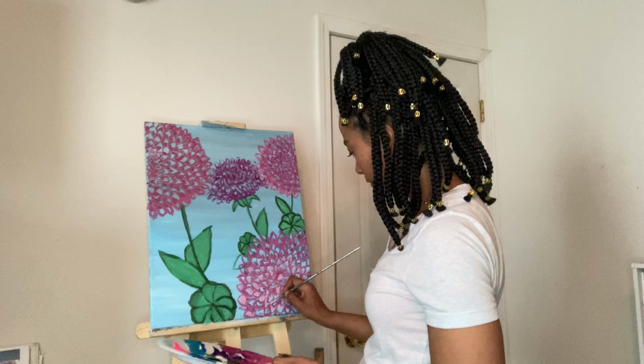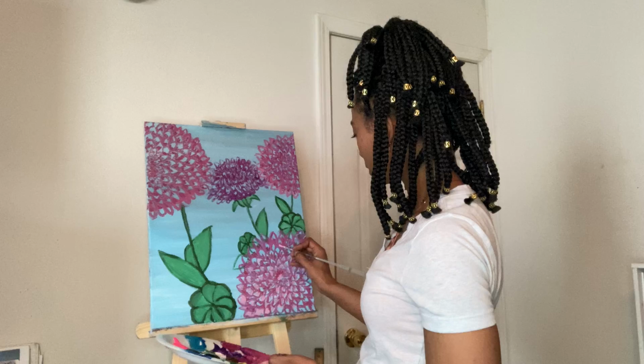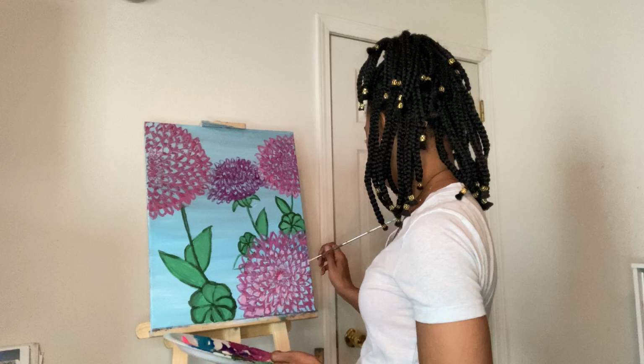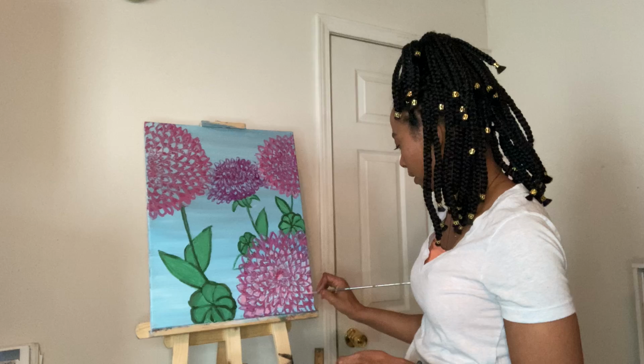You don't want to just go over top of that darker shade. You want to kind of blend into it and paint into the middle of the petals. If any of your petals start to blend together, it's okay. Like I keep saying, we're going to go back and add more definition anyway and define this some more. Painting is all about layering. It's about layering, layering, layering the paint.